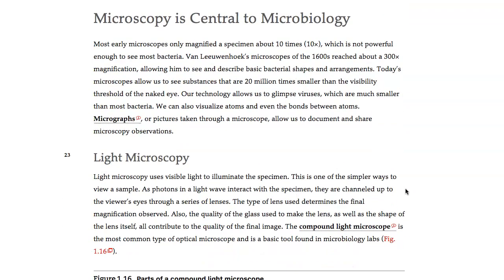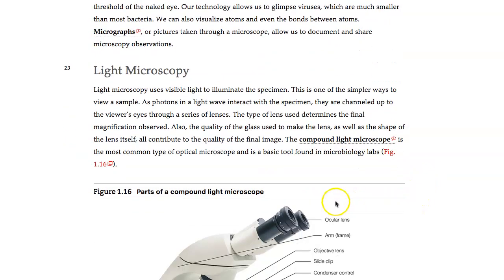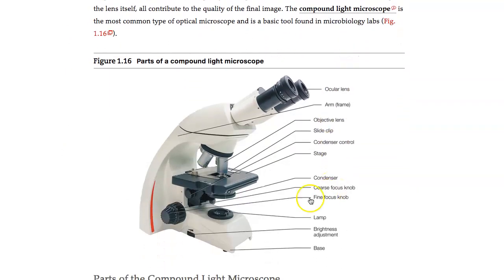Okay, now microscopy. Just a bit about microscopy. Again, you will be using the microscope continuously in the microbiology lab. They don't call it microbiology for nothing. The microbes cannot be seen with the naked eye. They require a light microscope. And most of the bacteria that we actually study can be seen fairly nicely using the standard compound light microscope. And this is a nice photograph showing all the important pieces and parts. You'll be studying that in the lab.